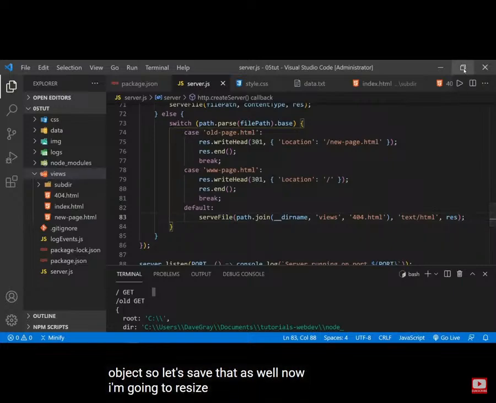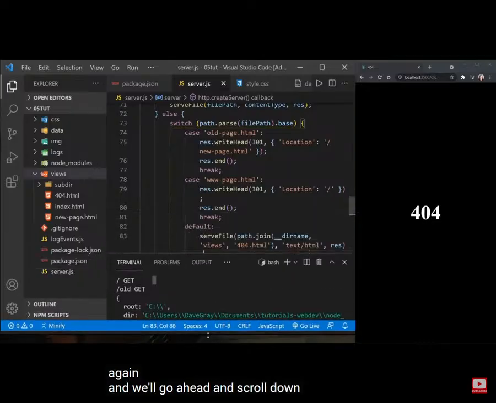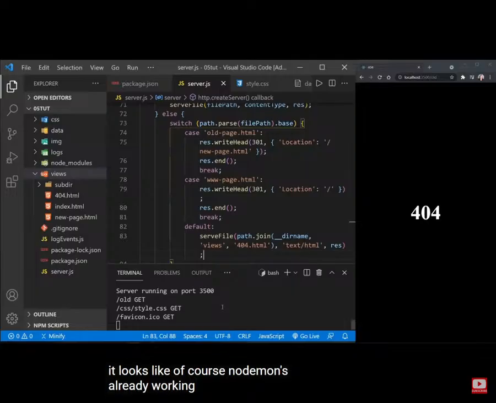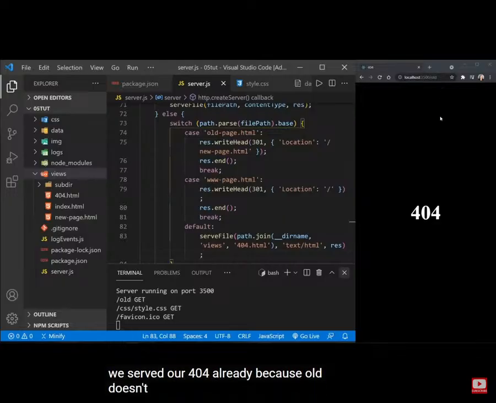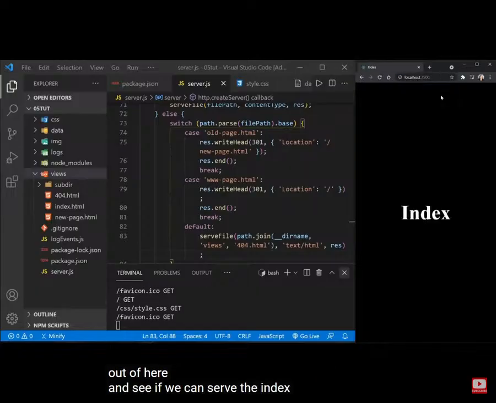Now I'm going to resize Visual Studio Code again, and we'll go ahead and scroll down. And it looks like, of course, Nodemon's already working. And yes, the requests are coming in, and we served our 404 already because old doesn't exist. So let's go ahead and back out of here and see if we can serve the index. And yes, the index page serves just fine too.